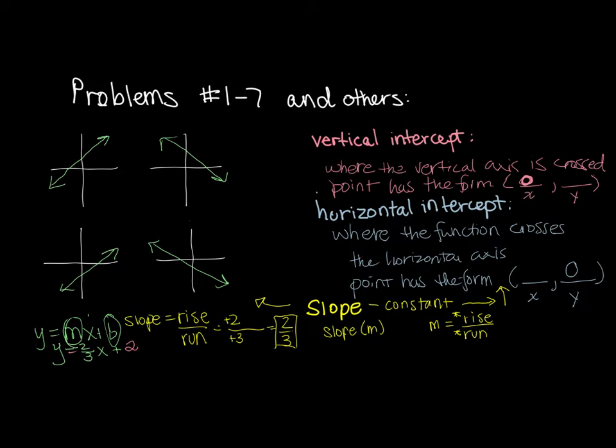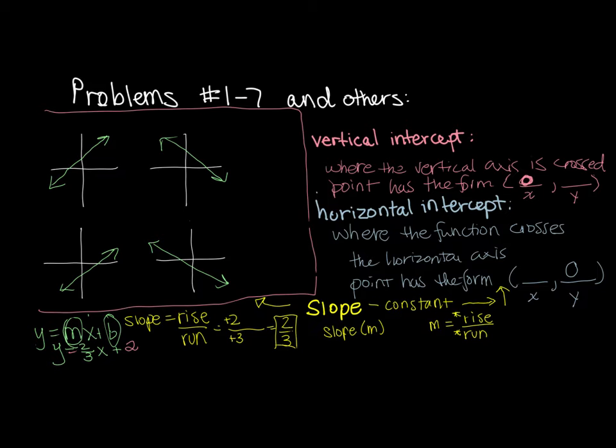I went ahead and drew a few fresh scenarios for us to consider, just as we're settling into this whole idea of slope. So I've got 4 lines drawn out here on our screen. 2 of these lines have a positive slope and 2 of them have a negative slope. 2 of these lines have a vertical intercept above the x-axis, so a positive b value, and 2 of them have their vertical intercepts beneath the x-axis. So we can identify these lines in this way.